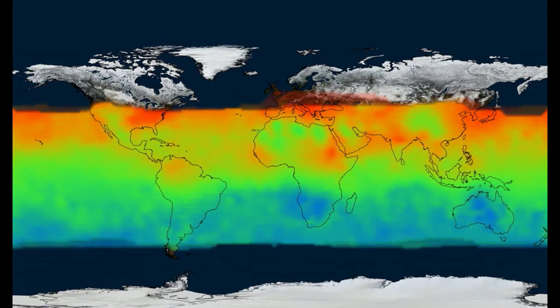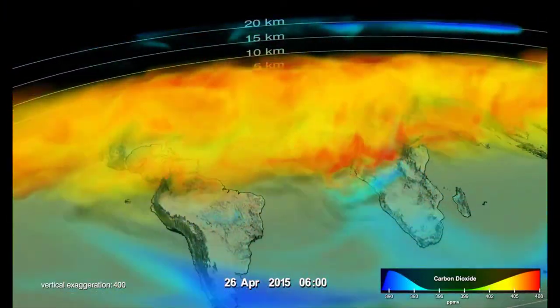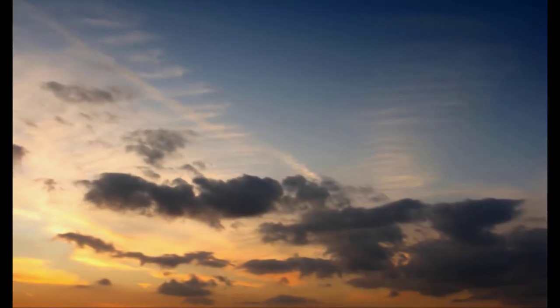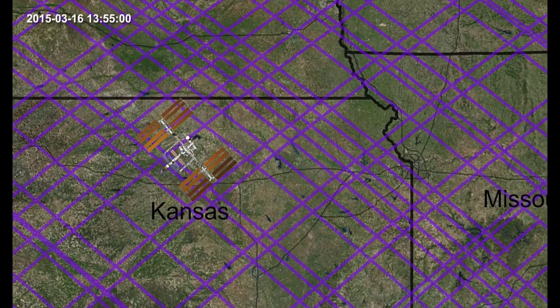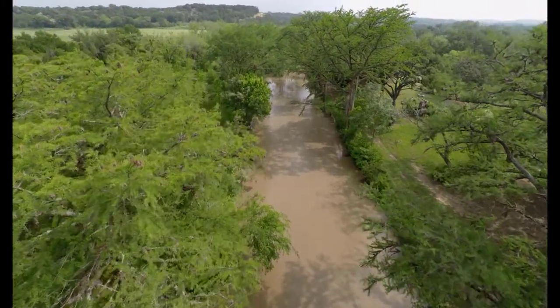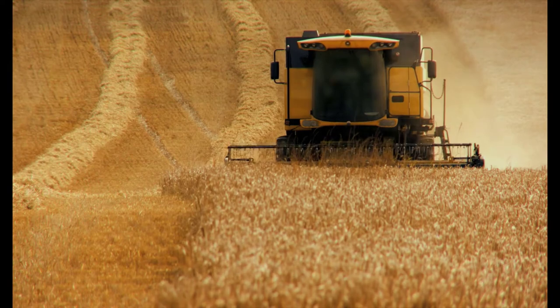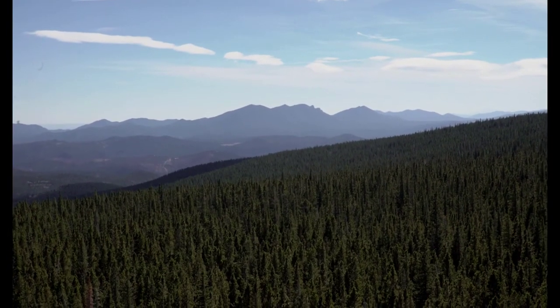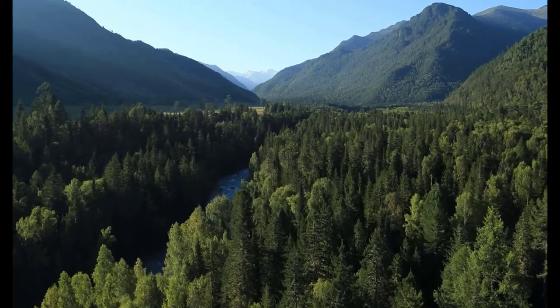We'd like to have measurements that cover a long duration, and OCO3 is going to help add to that record. OCO3 is going to specifically produce a data set of carbon dioxide measurements. We'd like to be able to keep an eye on this atmospheric CO2 — where did it come from, where is it going, and how is it related to other global processes? When plants are doing photosynthesis, they emit a little bit of light, and we can sense that light in our measurements. So we have a measure of plant photosynthesis activity in combination with the carbon dioxide. Plants use CO2 for growing — they absorb it into the leaves and convert CO2 and water into sugar to store energy to grow later. The combination of these measurements tells us about the relationship between the net uptake of CO2 over time and how that is being governed by photosynthesis.